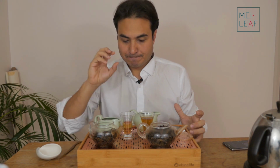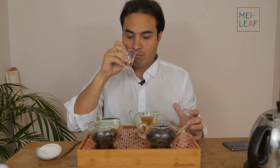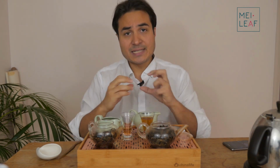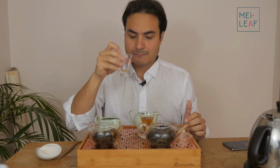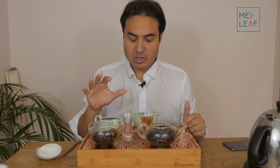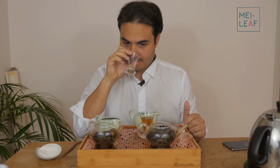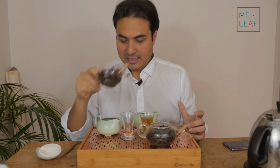This one tastes, you've got the aromatics of the peach, the plum, you've got rose, you've got a little bit of lychee flavor to it. It's very bright, the volatiles are very much present, but it's at the very high end, the very bright end. It's got a slight cinnamonness to it, and it's also got an almond nature to it. And if I smell the leaf, it's there as well.